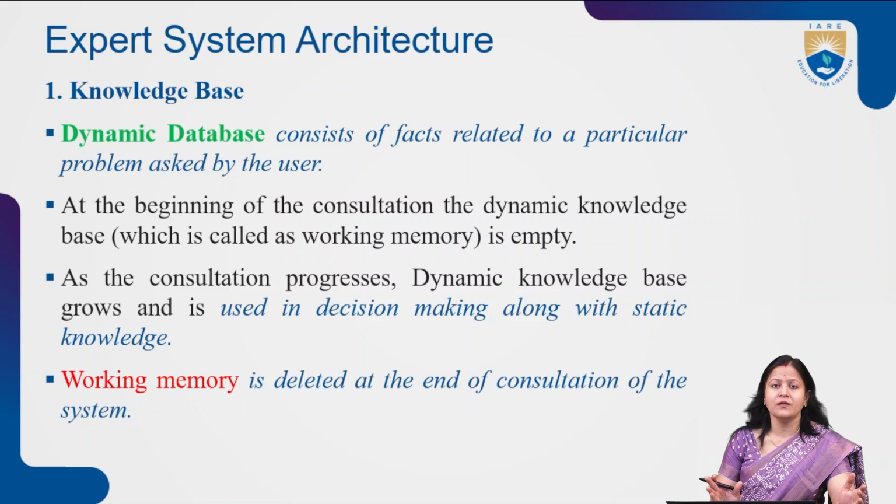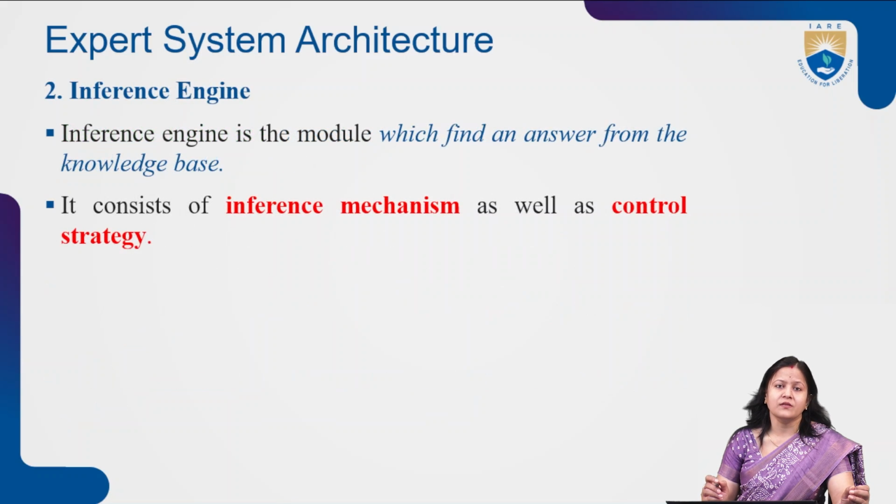the dynamic database is also called the working memory of the knowledge base, and initially it would be empty. As the consultation progresses, the dynamic database grows and is used in decision making along with the static database. This working memory is deleted at the end of the problem or at the end of the consultation of the system. That is why it is called the dynamic database.